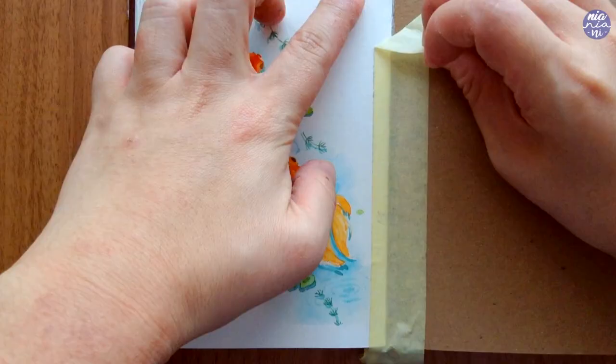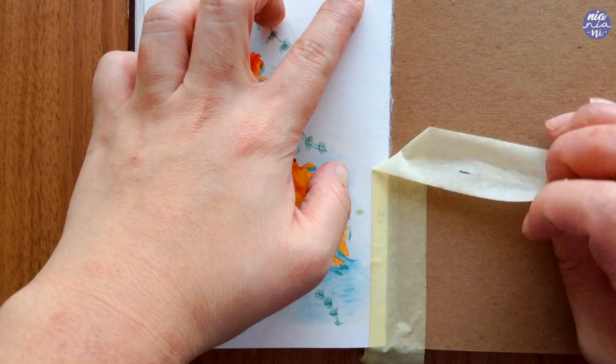So this is the finished painting. This was an easy but not so easy painting, so I hope that the steps were clear enough for you to learn from.